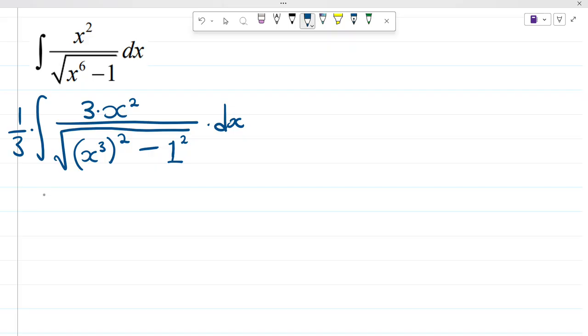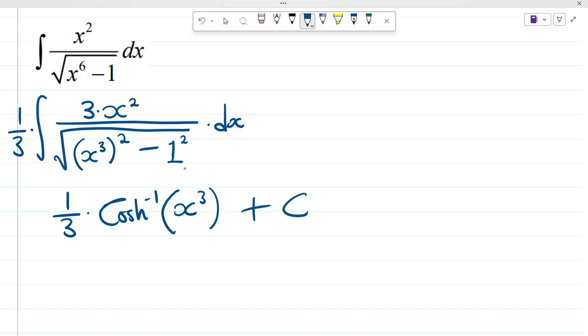Okay, so that means our answer for this question is just gonna be, remember, whatever is outside the integral goes with us to the answer. So that 1 over 3, we'll take it with us to the answer, and then we'll make a conclusion that that one is hyperbolic cos inverse. Hyperbolic cos inverse of what? Of x cubed. Just x cubed, then plus c. So it's x cubed over 1 basically. So the 1, we don't have to necessarily write it unless you just like it that way. So yeah, it's just x cubed. So ta-da, that's your answer. Easy, right? Very, very easy.